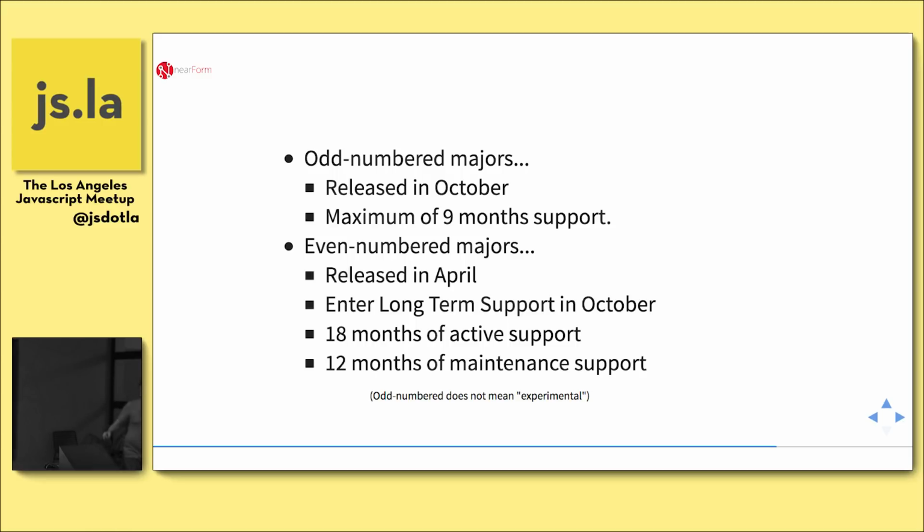So Node 9, a lot of people are using it. We still had several 100,000 downloads for Node 9, which is fine. It's only going to be supported until end of June, which means after June, if a security bug happens, right? Well, don't be on Node 9 anymore. Right. Even numbers released in April and our long-term support. Only the even-numbered ones go into LTS. Okay.